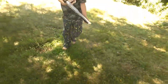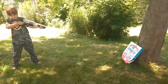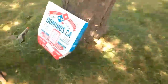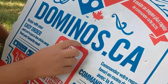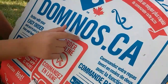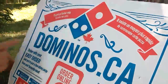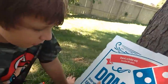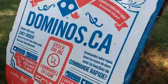Alright, I'm going to try and hit it. It went through because I heard it rolling in the box right there. Yeah, right there. Boom. See, that went straight through. Not really. It looks like it had a rough time getting through, but it's in there. I didn't get anywhere close to what I was aiming for. But remember, it shoots two. Where would the other one go? Well, the first one that comes out is strong, and the second one isn't as strong, so it doesn't leave a mark.